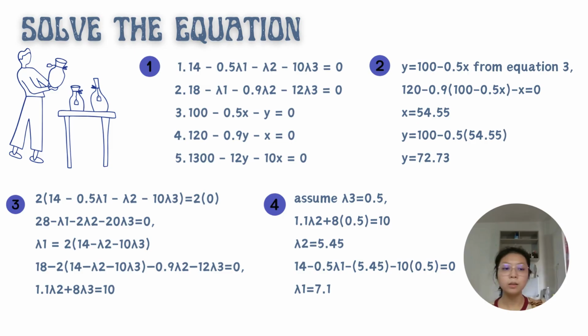The solution provides us with the optimal quantity of the two products and the values of the multipliers. These multipliers, lambda, represent the shadow prices, or the rate at which the profit increases if more of the respective resource becomes available. The Lagrange multiplier method helps us optimize under constraints, ensuring the best use of resources while maximizing the objective function. Thank you.